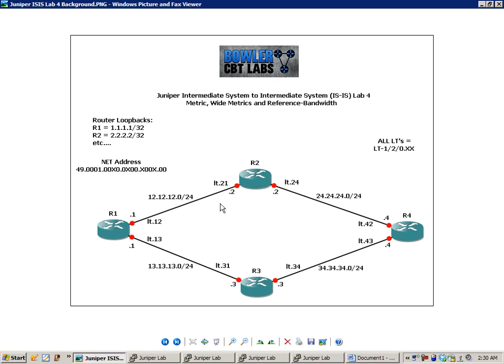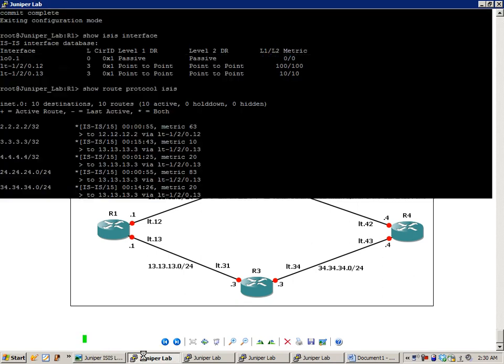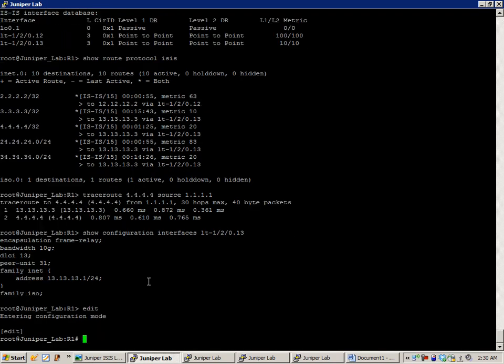And I must also point out that as we go ahead and implement the wide metrics, it is done under each level, and let's go ahead and do that. We'll show you that on R1 first.